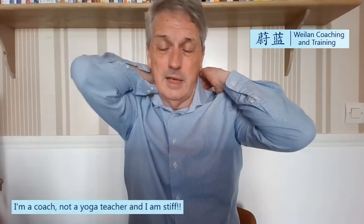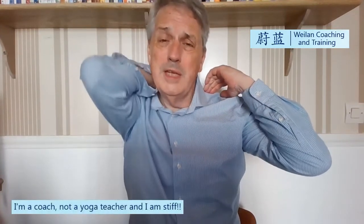From here, we're going to go to an upper body massage, and we're going to try to take out some of the tightness, the tension that builds up in the shoulders, behind the neck. See if you can find that place behind your neck, just between the upper part of your shoulder blades. It's where we hold a lot of tension, probably from sitting at the computer for too long.